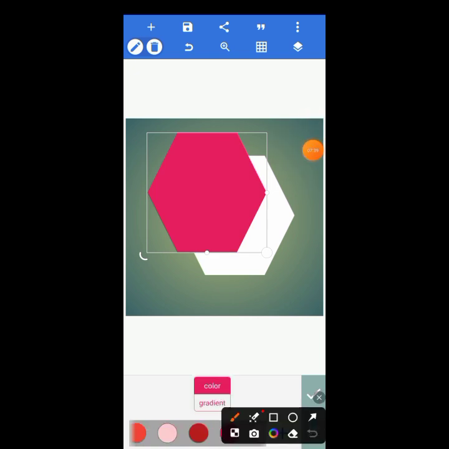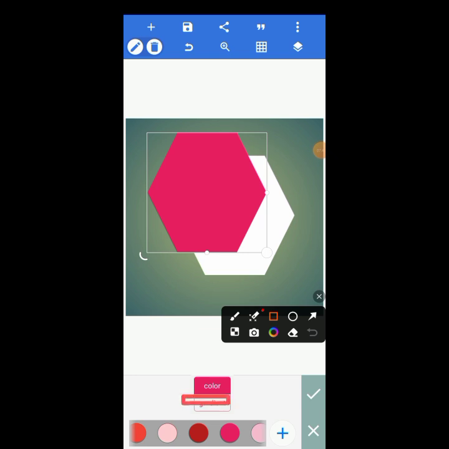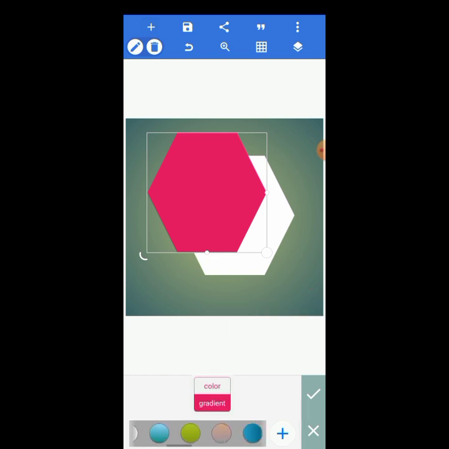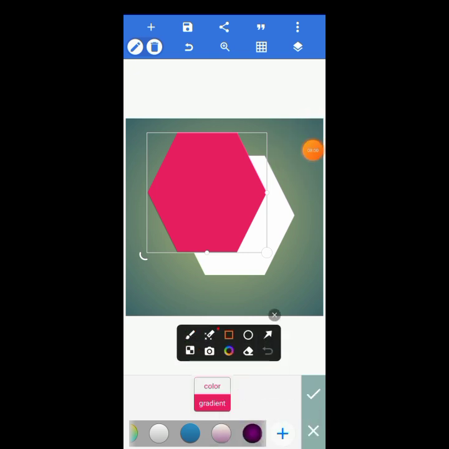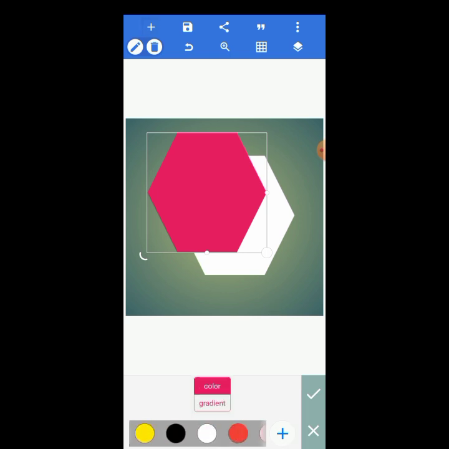This is gradient here. If you click on it, you can change it and also compose your own gradient. You can see the gradient it has here. If you don't like this one, all you have to do is to click on this plus icon to generate your own gradient, but we are not going to that for now. This video is meant just to design a logo. We will still teach how to generate beautiful gradients. Now let's just leave the color like this and mark the good icon.